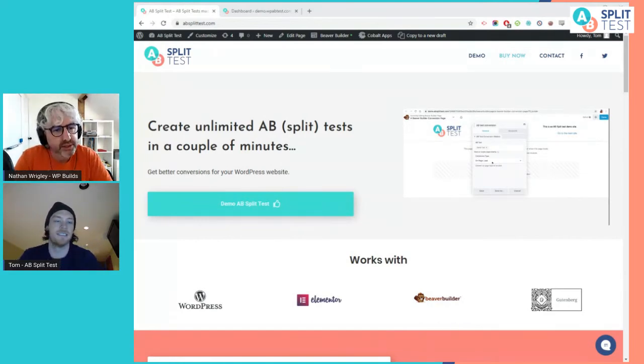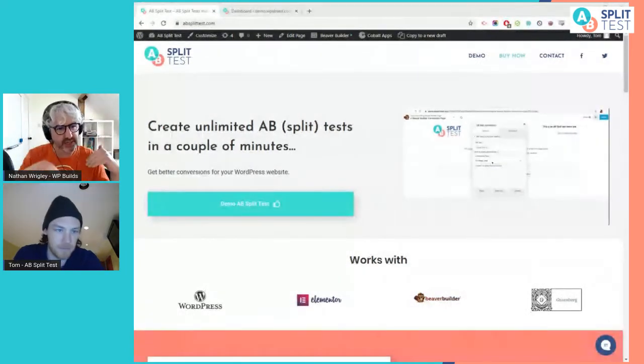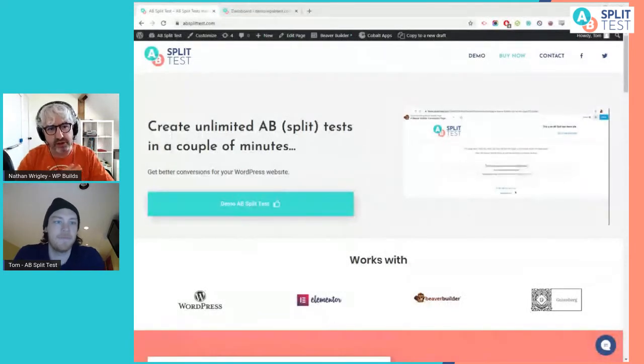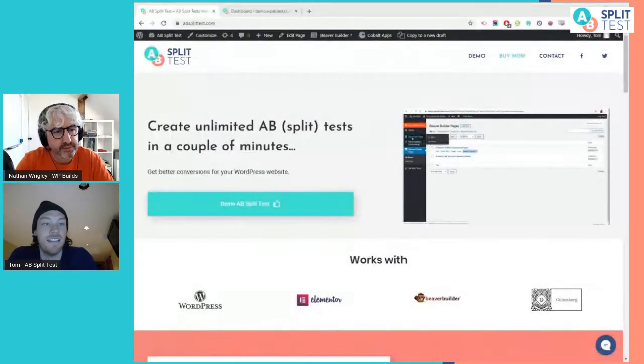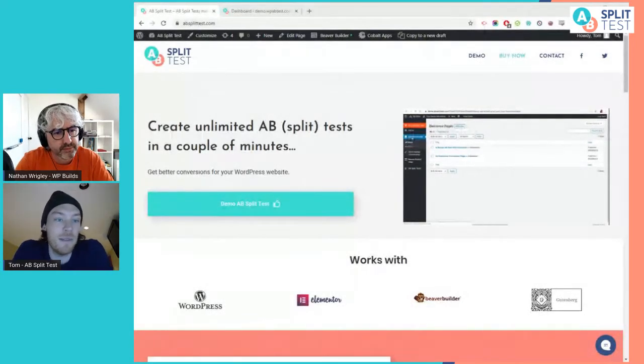We've said that it does buttons. Are you limited to buttons? Is there a limitation on whatever you can do? You've obviously thrown it into page builders, and page builders have rows and columns and buttons and text and images and videos, the whole lot. Can it pit those against each other? Yes. So you can test a Beaver Builder row against an Elementor button or a Gutenberg paragraph.